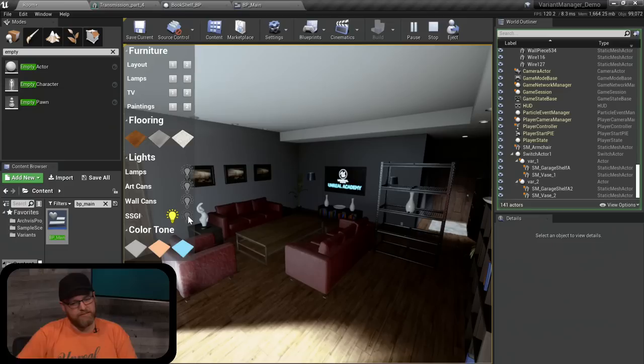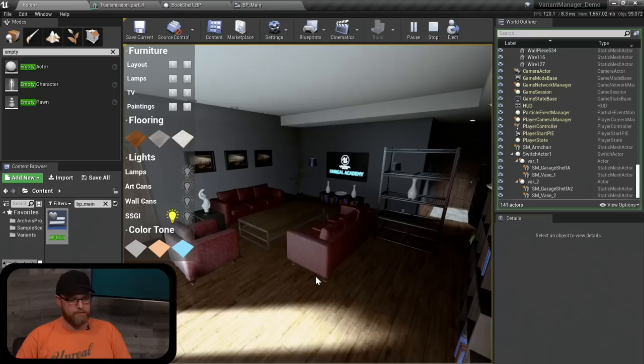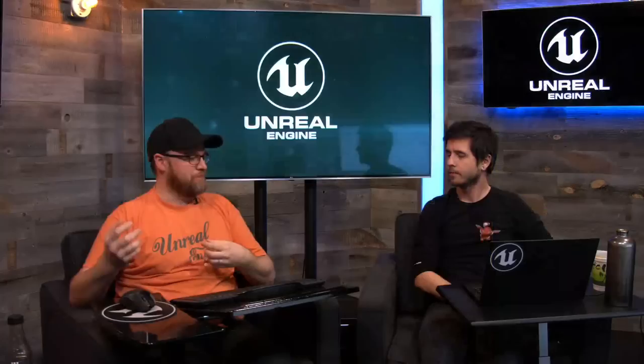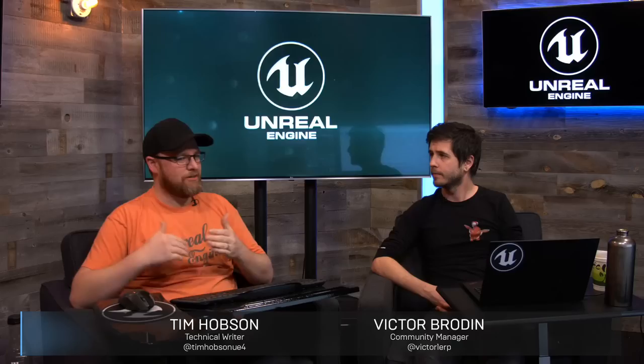You'll see that you don't see any shadows here under the chairs or any ambient occlusion really, because I disabled screen space ambient occlusion at the time. So we now have screen space global illumination, and I started playing around with it in this. One of the caveats is that since it's a screen space effect, you're limited to the normal artifacts you get with screen space effects: if it's not on the screen, it's not going to be visible. So if I start to look down or look away, that's going to cause a transition. So we do recommend using it with some form of baked lighting as a fallback.